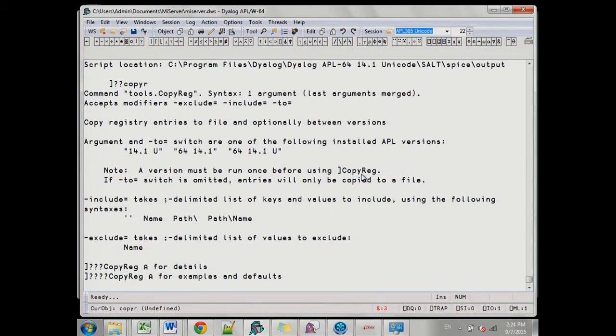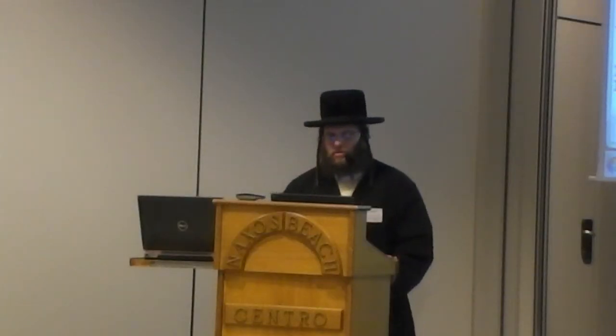This is very useful because if you want to go into the registry, despite the warnings, and fiddle with the settings, and you end up messing up something, you give a double click on that registry file, and everything's back to what it was. So that's an assurance. And then, of course, it does this fancy thing of moving settings between versions. It can take any of the latest versions and move settings back and forth.